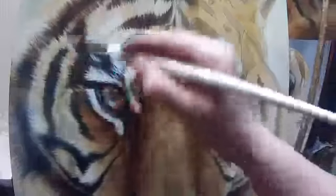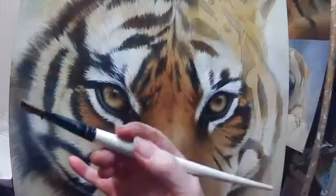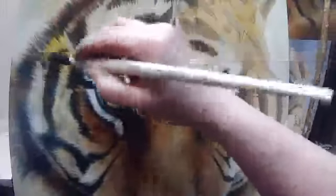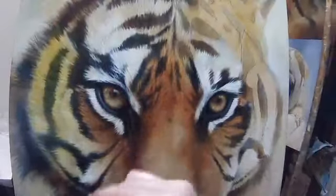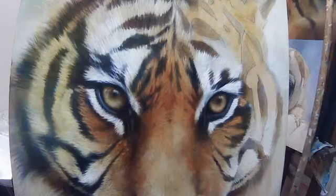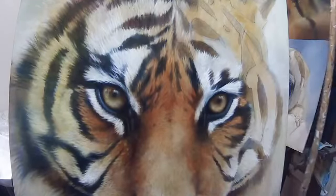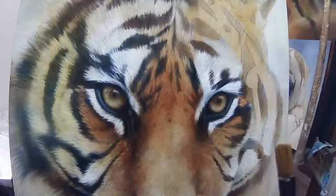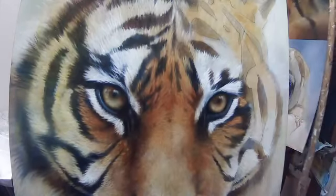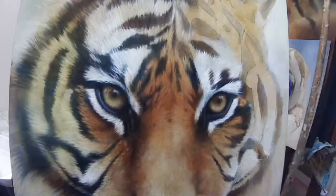Right? And then this part around here is too Naples yellowy for me. So I'm going to go over. Now it's dried, it's had a week to dry. See how that's changed that? Might put a bit more orange in actually, or a bit of burnt sienna. Let's put some burnt sienna out on the table. Let's put a bit of burnt sienna.